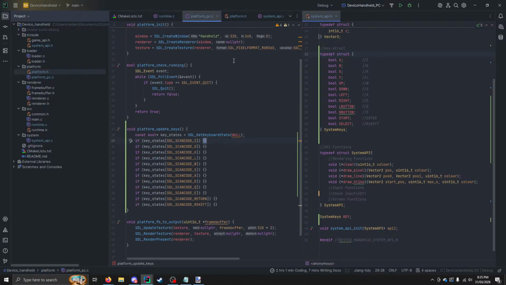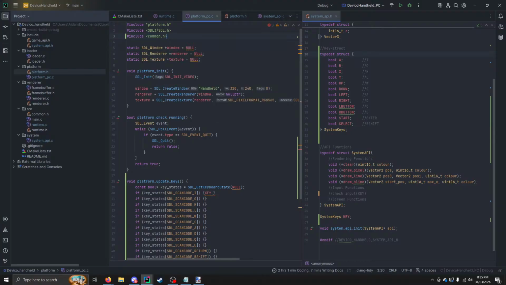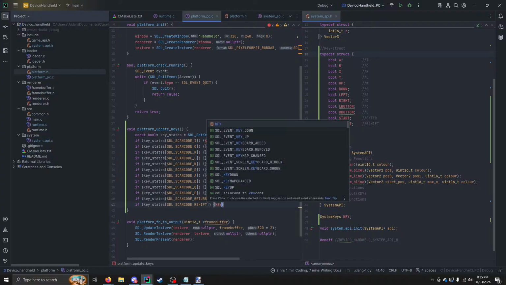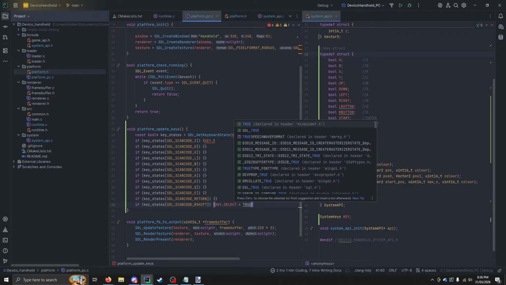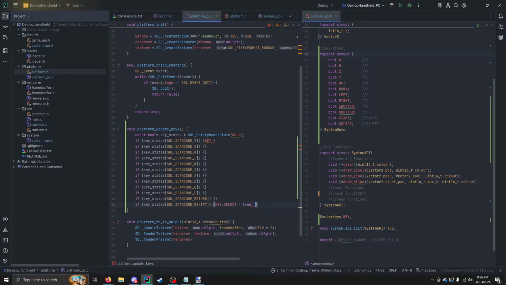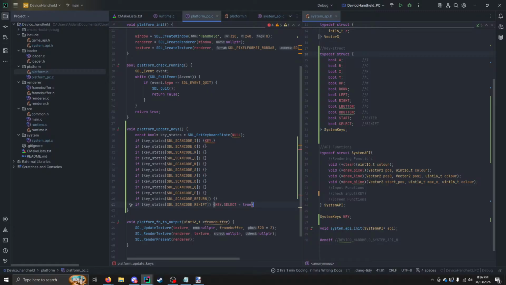Platform PC. So yeah, it'd be key dot. What is included here? Do I have common? I do not have common. I should include common. Key dot select equals true, equals true. And then else. How do I make it so if it's down, it's like that? I do need a way to actually set them all to be false as well, and I don't want even more things. No, I'm hard coding it for now. I can come back later. It's a very easy thing to fix. So we'll focus.